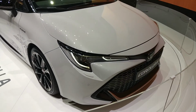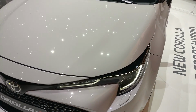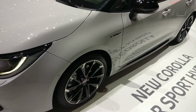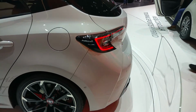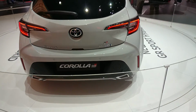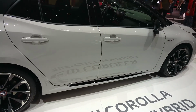I do like that. Over here we are getting a bit face to face, quite literally I should say, with the Corolla GR Sport. I have to say, this grey looks very good. I don't know how it's going to turn out in the pictures, but it's a very light grey that I quite like, and it seems that there's a pearlescent layer on top of it from everything that I see. But otherwise, it's a pretty damn good looking car. I have to say, they really did a good job on the design of the new Corolla. I am a bit close because, well, I didn't have much of a gap to go through. But it's very well done. It reminds me of the last generation Mazda 3, which was a car that I actually really liked.